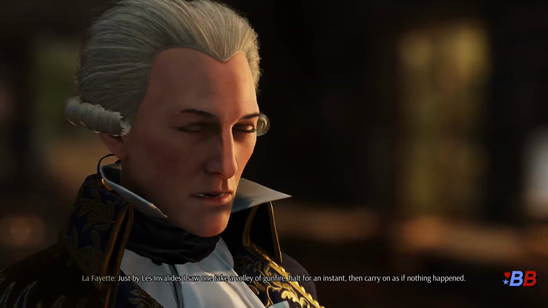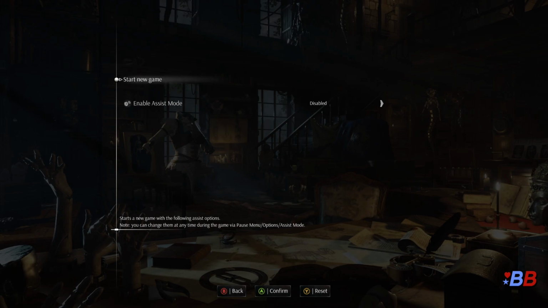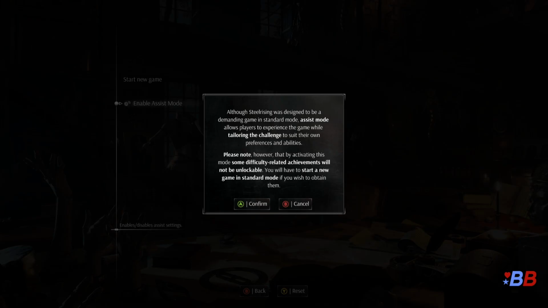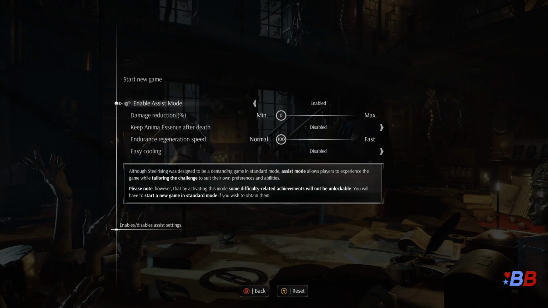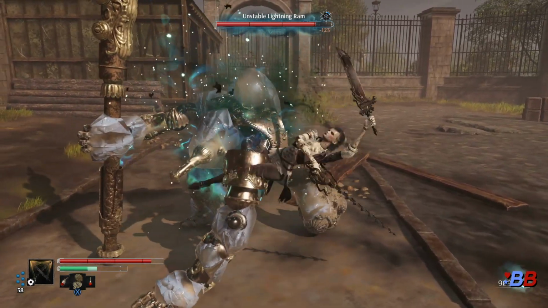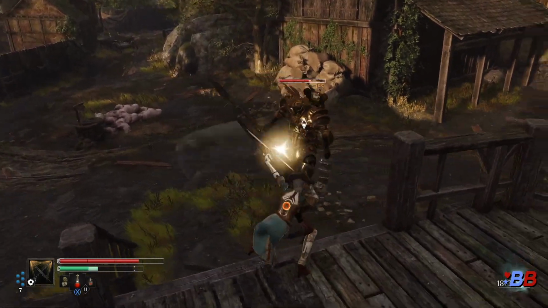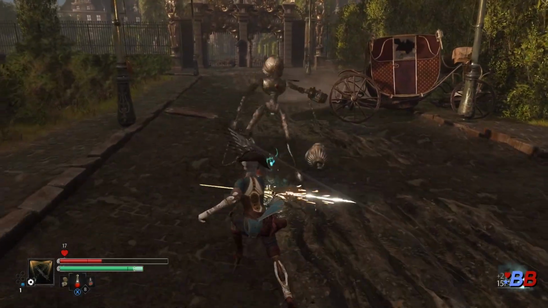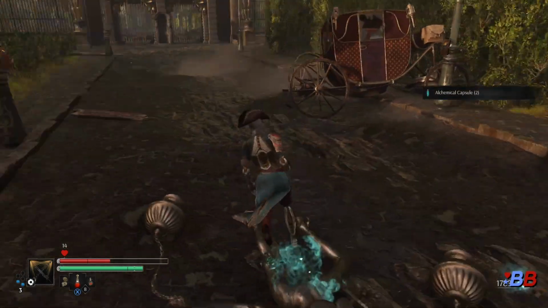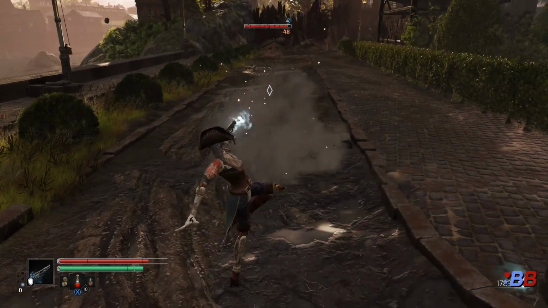It's really neat. But how about for folks who are gun-shy and playing Souls-likes? Well, Steelrising has a very unique mode specific to it called Assist Mode, and you can enable 4 different things: damage reduction, the ability to keep Anima Essence after death, speed up your stamina regeneration, and perfect quick cooldowns. That being said, using this assist mode also disables difficulty-specific trophies and achievements. So if you really want to be able to get these trophies and achievements, you gotta play through the game without assist mode. And keep in mind, this assist mode only applies to your character, meaning all of the AI behaviors are still exactly the same as if you have assist off.